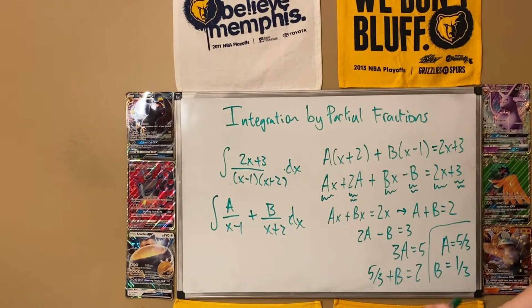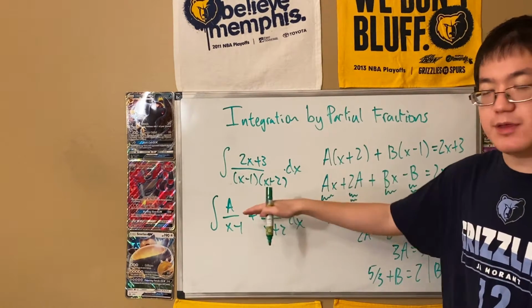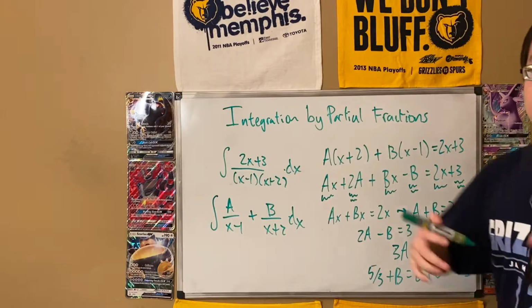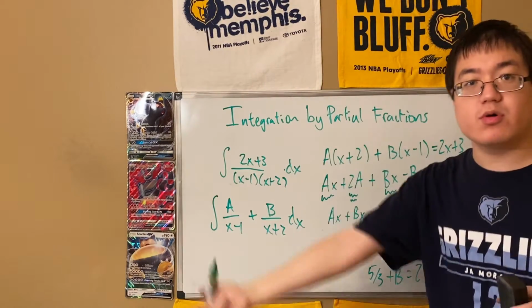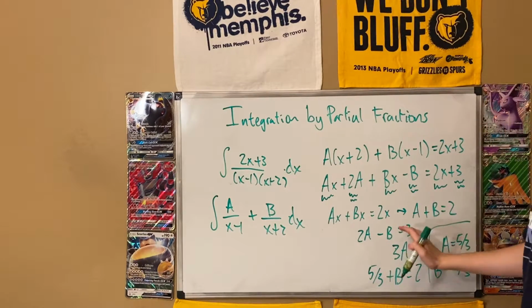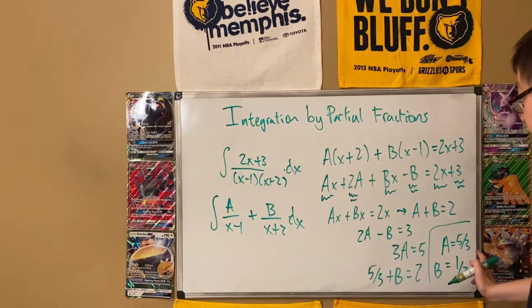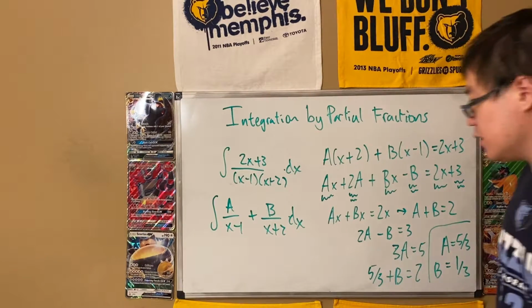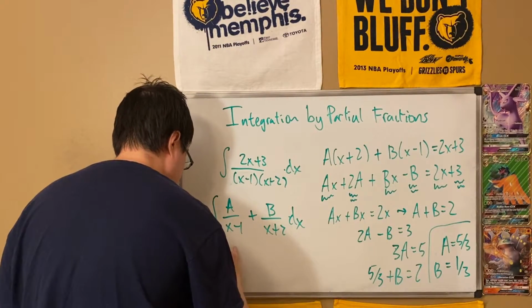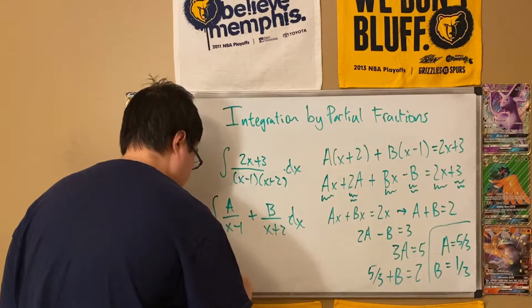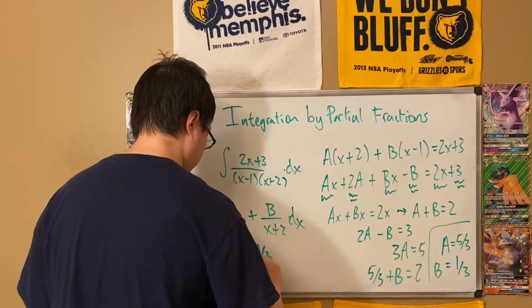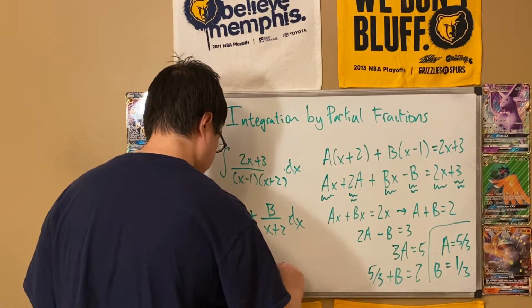Of course, that's not the answer, but again, our ultimate goal is to break up these integrals into two easier integrals. And how we did that is we set up an equation, and from that equation, we set up two new equations. One is the x equation, one is the not x equation. We solved this mini system of equations, got these lovely variables, if I may say so, a and b. So what we're going to do is replace the a with this guy right here. So it's going to be 5/3 instead. 5/3 over x minus 1. Now that we know b, we don't need b anymore. We're going to replace b with what it is. That's going to be 1/3 over x plus 2 times dx.